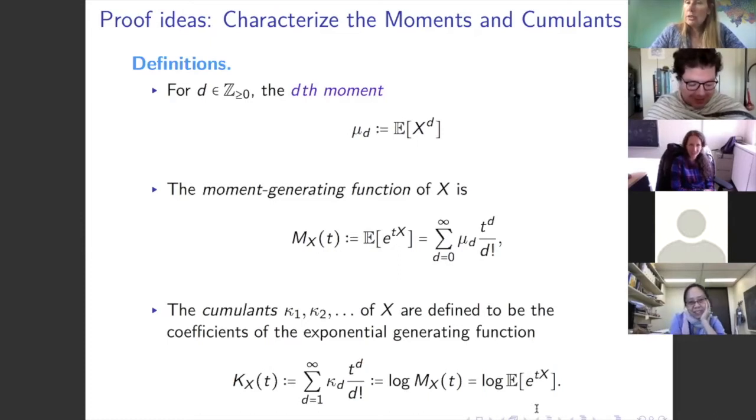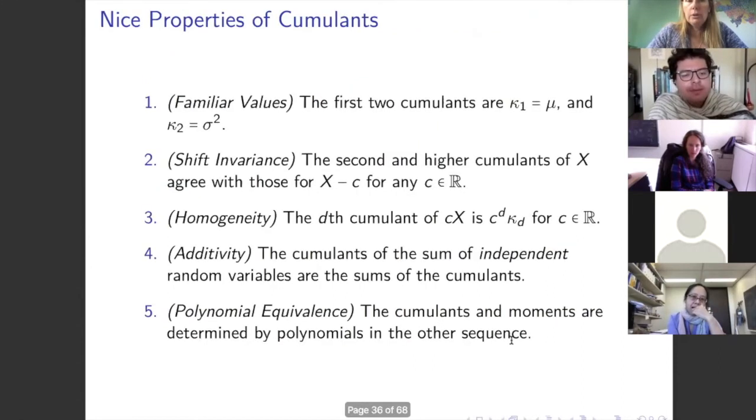Okay, those coefficients, and you know how to get them, right? You write down the moments, take the log of that generating function, you grind through the machinery of chapter 5 and EC1, and you get these coefficients. And what's good about cumulants? Well, first of all, the first cumulant is the mean, and the second cumulant is the variance again. Okay, so that's nice. They have a shift invariance property.